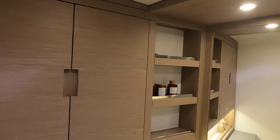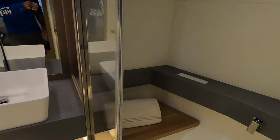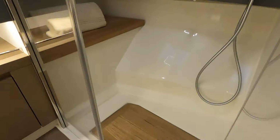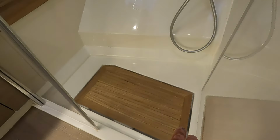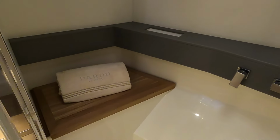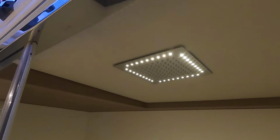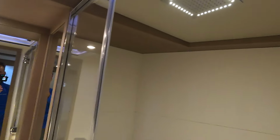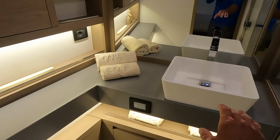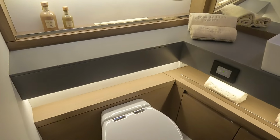Plenty of space for storage, cabinetry, and stuff that sometimes is a forgotten feature in your showers, little soap area, bottles and whatnot. So a nice teak floor of the shower that can pop out so you can clean underneath there, but really nice. You do still have your bench, soap storage, and a very nice LED lit rain shower head. So very cool. I like these grayed tones that they use in the shower areas in the bathroom. So very nice.